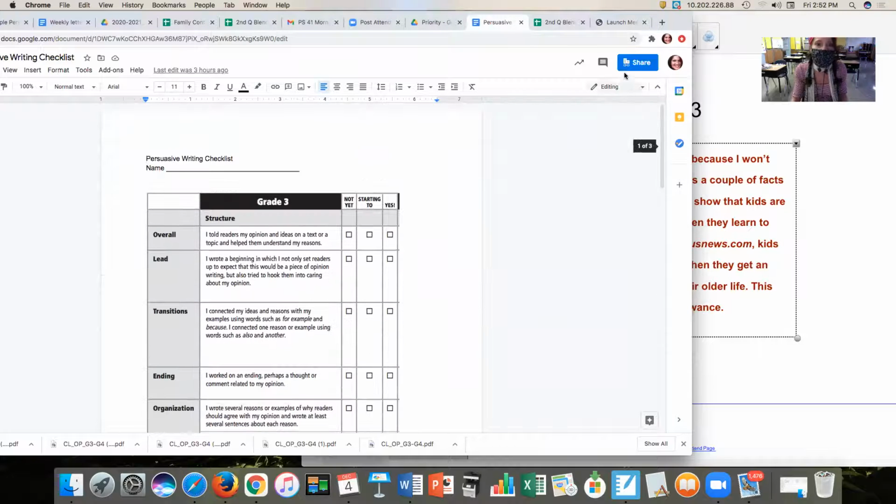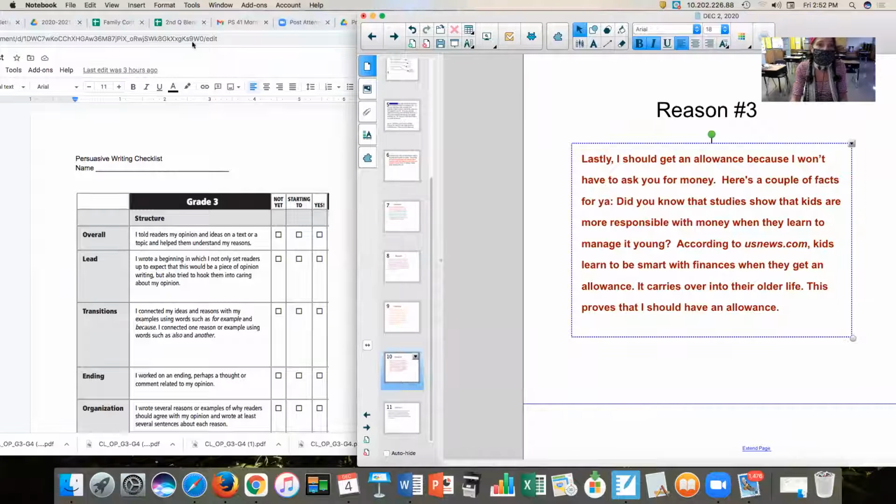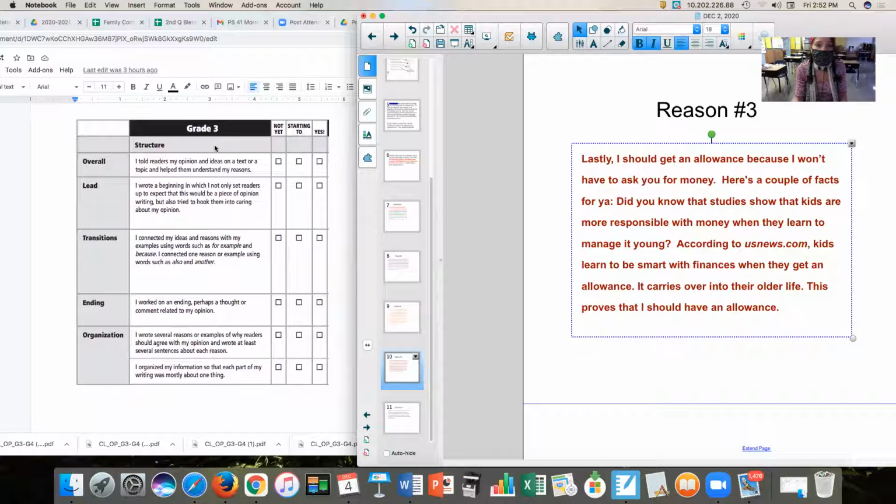The thing that happens when you are developing your writing is that you want to make sure that all of your systems are in check, that you have everything that you wanted to have in your piece. And I scaffolded it by giving you a thing to do every day. And so now you should have a piece of writing in front of you that has all of those elements, or does it? So I put together a checklist. It's sort of a hybrid of a couple of checklists that I saw. There was one that had grade 3 and grade 4 back to back, but I just don't think that's necessary.